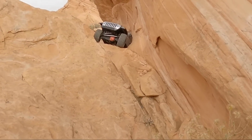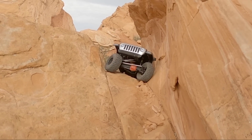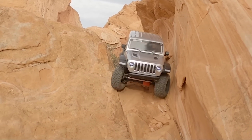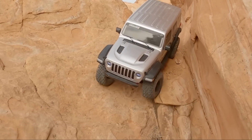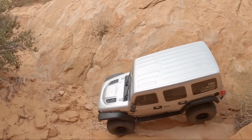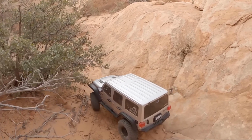Oh, lovely. There's somewhere for it to go. Let's use that slider and pivot up onto it, get the tire on the wall, stand it back up onto its tires, and she made it. That was an awesome line. That was like a solid, real challenge for this thing. And it was still a possible line to conquer, so that was cool. Grab second gear, and we'll cruise on to the next one.